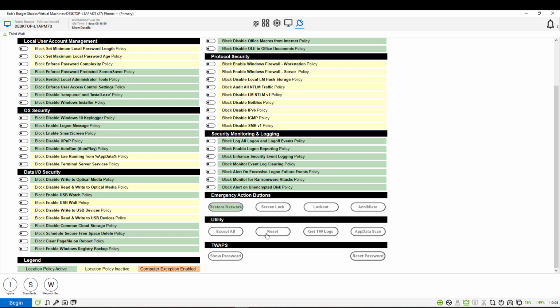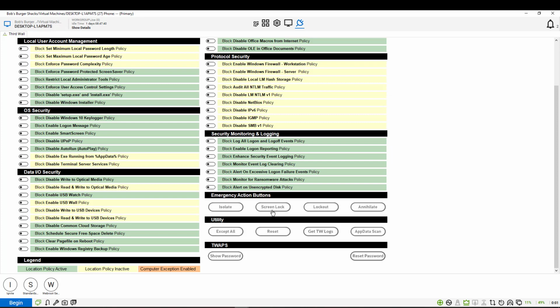You now have this computer isolated. You can fix it with your ConnectWise remote access tools, and when you are done fixing it or exploring whatever needs to be done, come back here and click Restore Network. Click here, and we're going to reverse the process, and backwards it goes. And wait for it, it's reconnected. Never left your desk, fixed it, and everything's back to normal. So that's a very, very powerful feature.